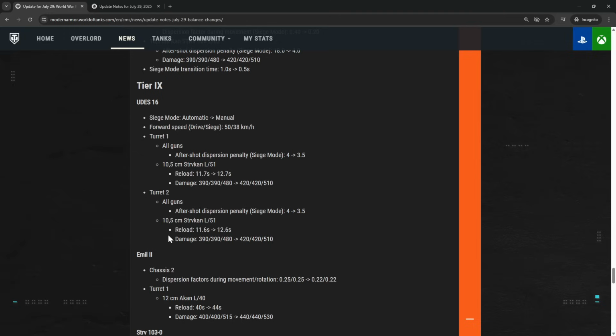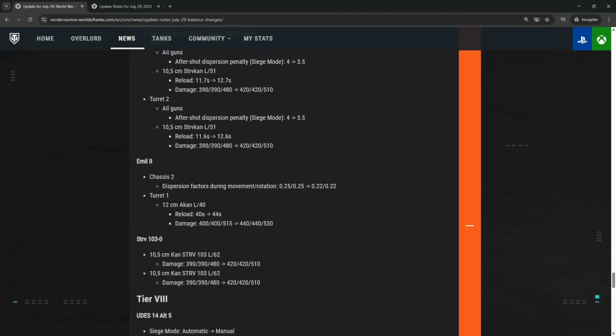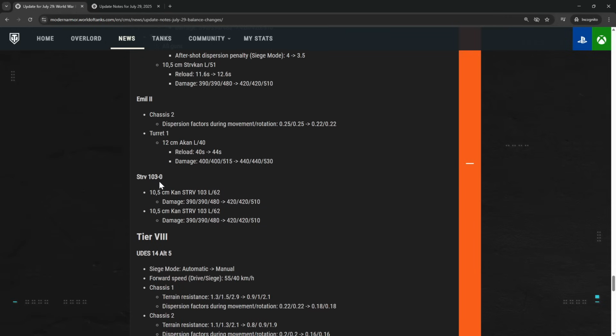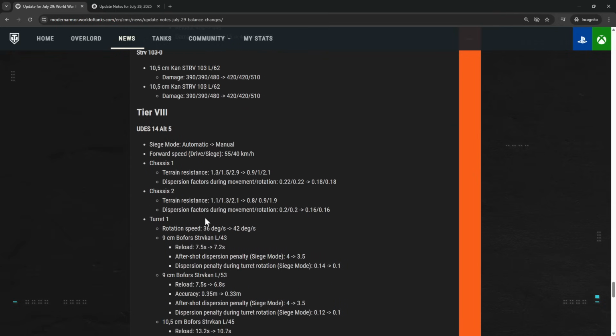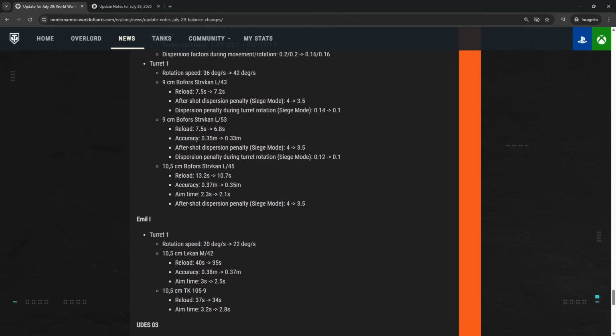And then for 105, reload is getting buffed by 1 second, and alpha is getting buffed by 30. Sorry, reload is getting nerfed by 1 second. For ML2, dispersion factor during movement and rotation buff, 0.25 to 0.22. Reload by 4 seconds, and then alpha is by 40. So DPM buff as well. Derv 103 is getting a damage alpha buff, and no change to reload, so it is a DPM increase. UDIS 14 alt 5 terrain resistance improvements.